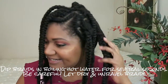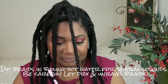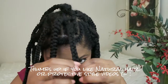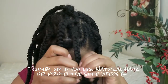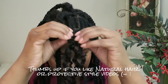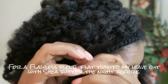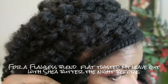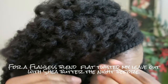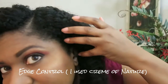So let's see what's going on underneath here. I'm gonna try not to tangle them or get too much frizz. So you just want to be really careful. Just take your time. So try not to do this too much in a hurry to avoid frizz. Trying to carefully undo my leave out, which if you've tightly flat twisted it, it will blend in perfectly. I just added shea butter to it before I went to bed and tightly flat twisted it, and this should blend in really well. Don't forget your edges.